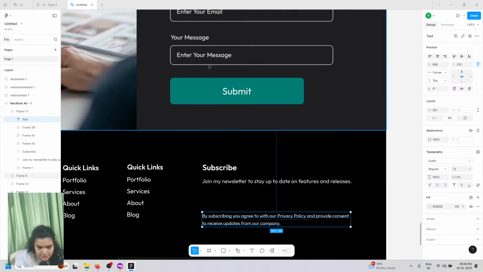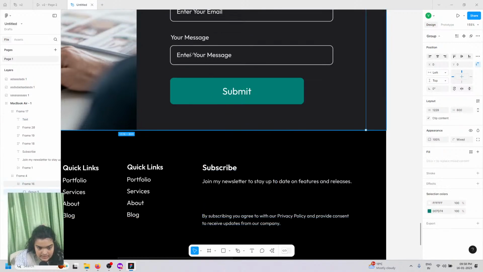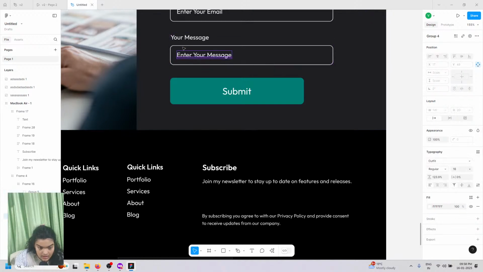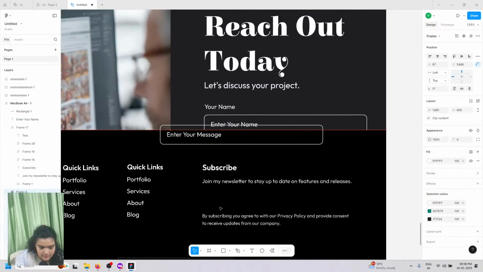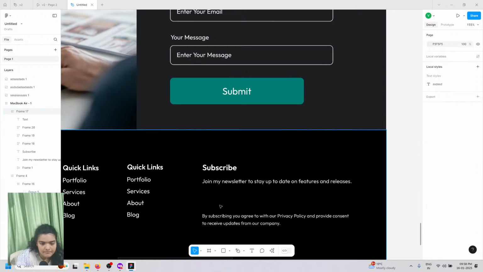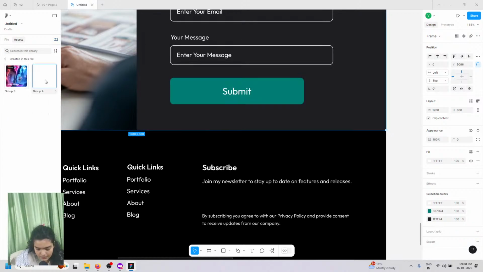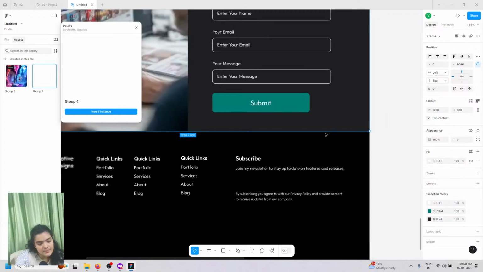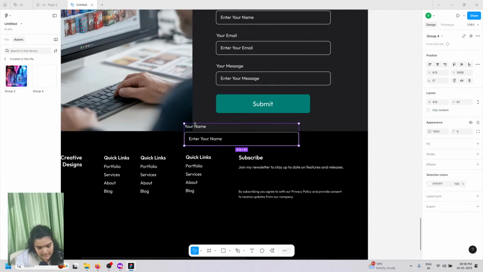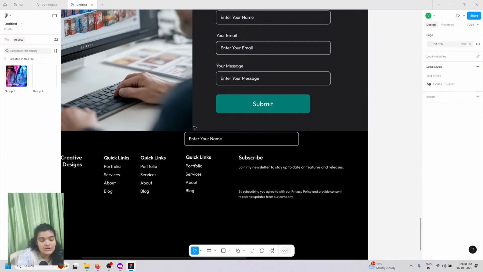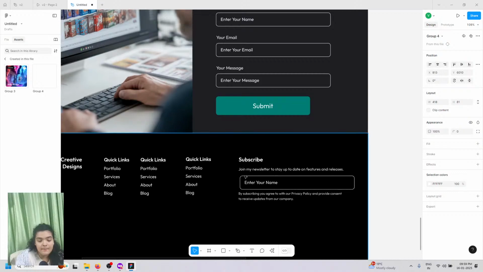And for the final subscription button, I'm just going to get this last sort of thing. Just because we're working with a very, very similar... Oops, I feel like I messed up. I'm just going to get this as well. So I'm just going to go over here to the assets, and we're going to go to our reusable assets, get group 4, insert an instance, get rid of your name because why not, bring this down here.